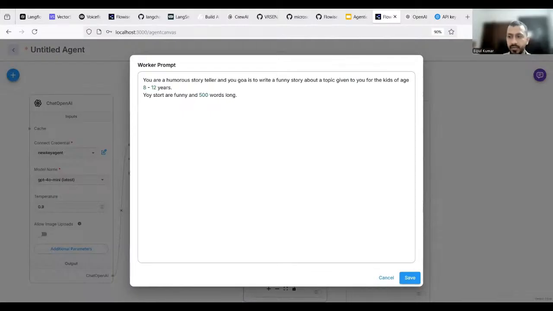Thereafter, we'll say: when you are done, that means when your job is done, give your output to title generator. Then only the title generator can generate the titles. If it will not give the information to the title generator, then how will the title generator generate the title? So we have to give the information to the title generator.